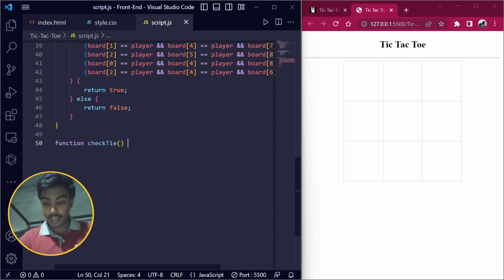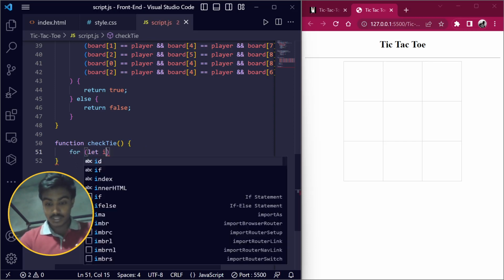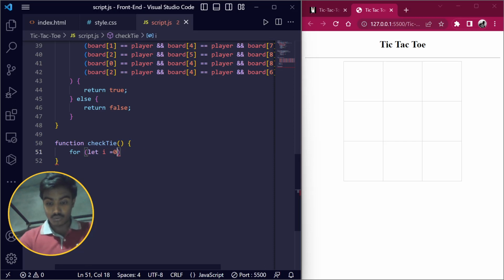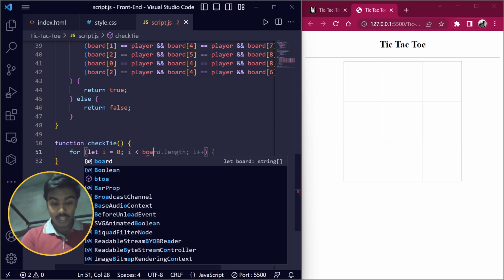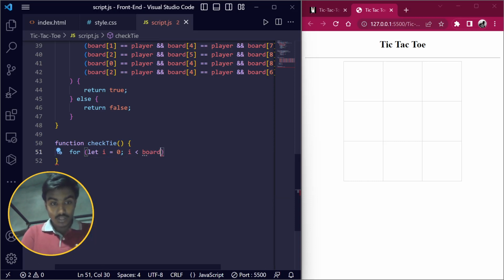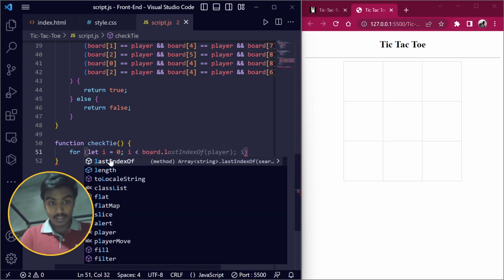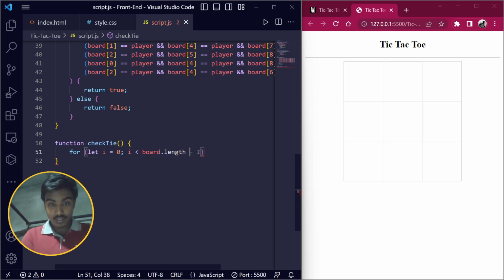What is the game when the game will be tied, right? So I have to simply use a for loop. Let i equal to 0, then the length of the i should be basically board dot length. We want the board and we want this length, right?